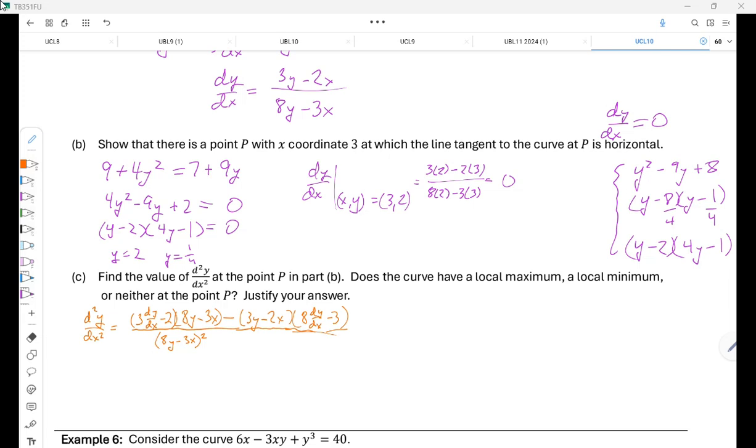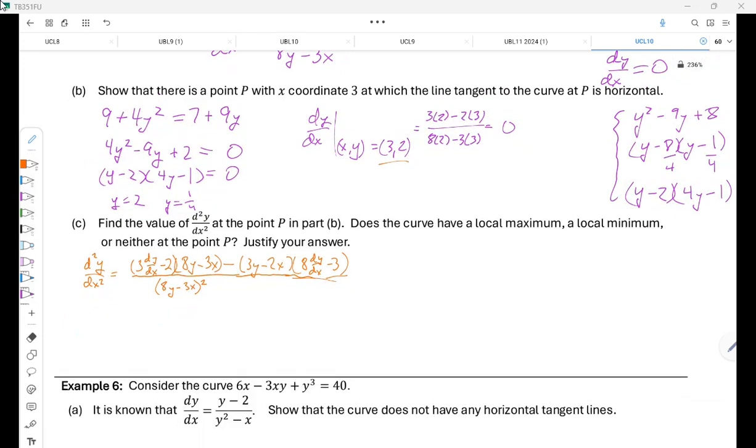Really the dividing line is, if they want to know what d squared y dx squared is, I've got to have it fully in terms of x and y's. If I need a value, leave the dy dx in place. You might even have that value already. So again, from Friday, our point was 3, 2.